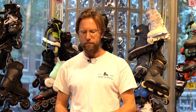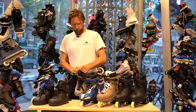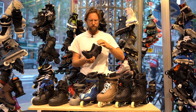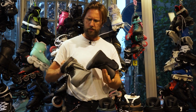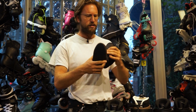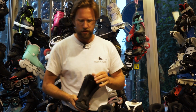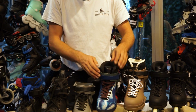Next topic is the liner. So let's dive a little bit deeper into the liner. They have a few different versions. Here I already showed you the liner. This is the stock liner, and this is not the newest version. I think this is the 2020 version, and it has a plastic tongue which is a little bit thinner. The current versions of this liner have a thicker and more flexible tongue.